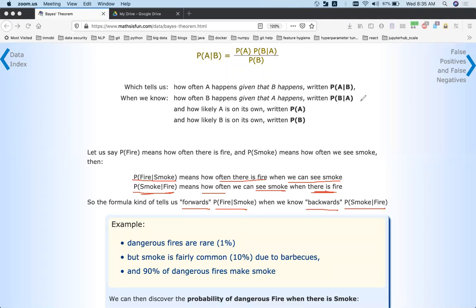So what is the confusing part? When you already know P of B given A, P of A, and P of B, you're trying to figure out what is P of A given B. This is what Bayes theorem is generally used for. If I explain more on this particular example, let's see with actual numbers.